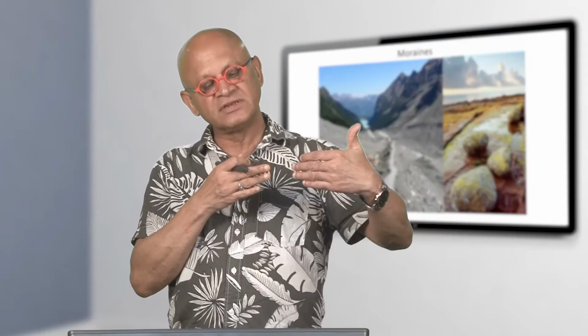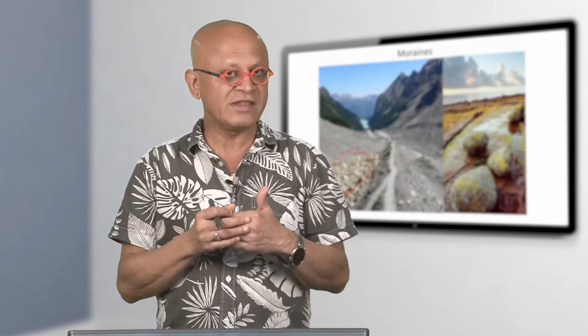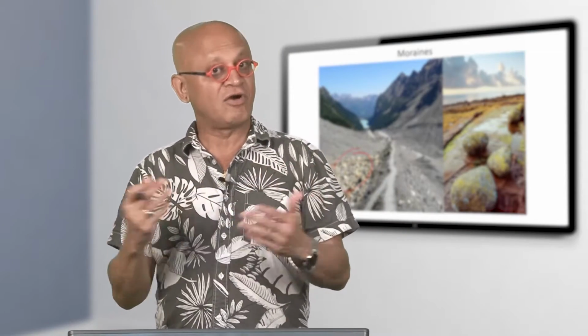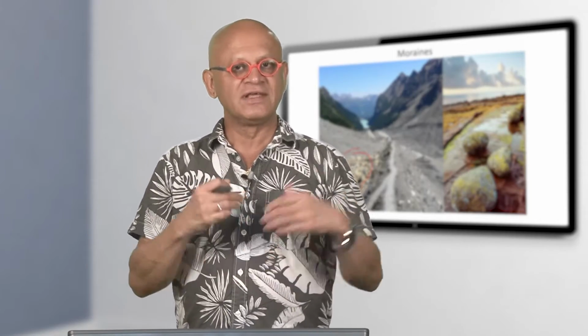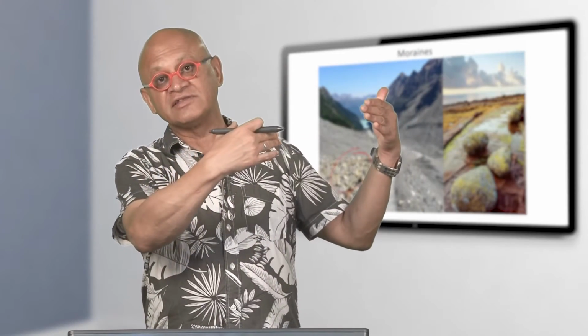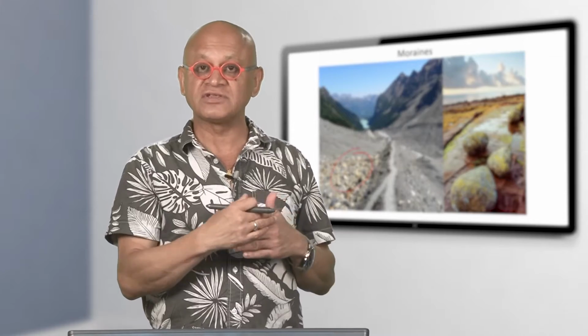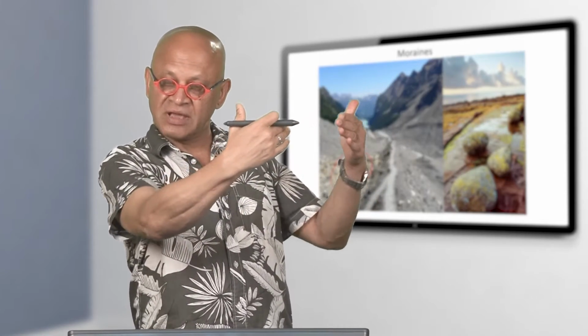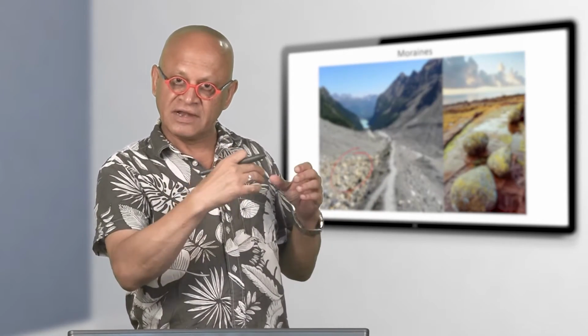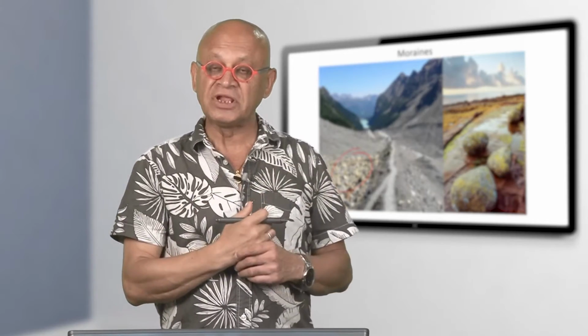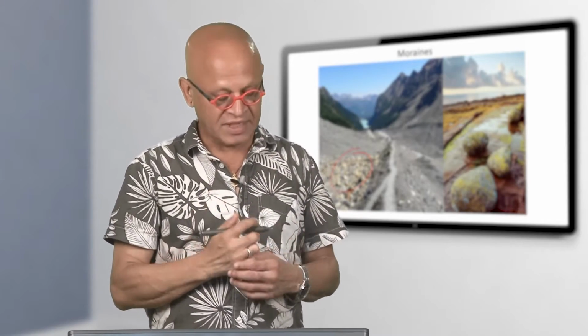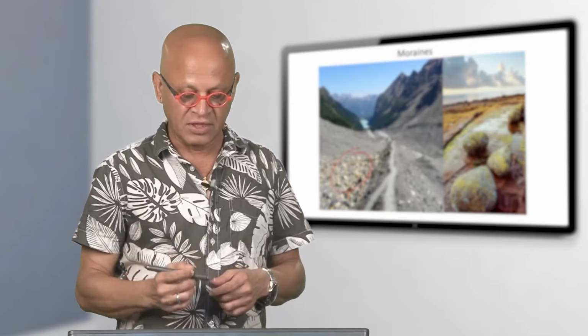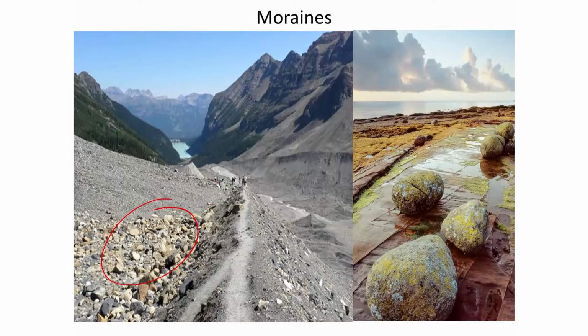One of the most striking examples of a terminal moraine is Long Island off of New York City. During the last ice age that ended about 20,000 years ago, the glacier came all the way down to New York, and it left this terminal moraine, which has now become an island that is inhabited by human beings. The other things you typically look for are things that are out of place.